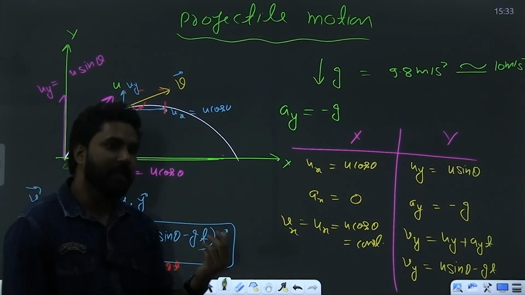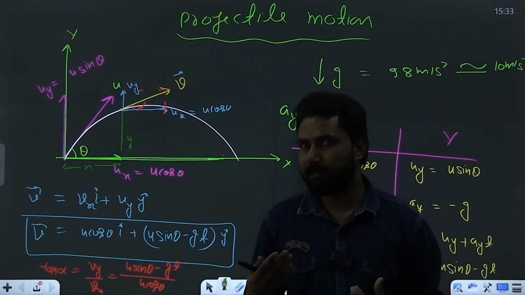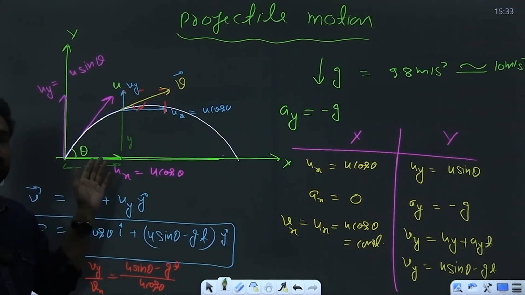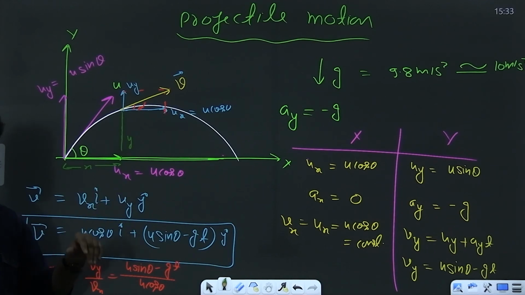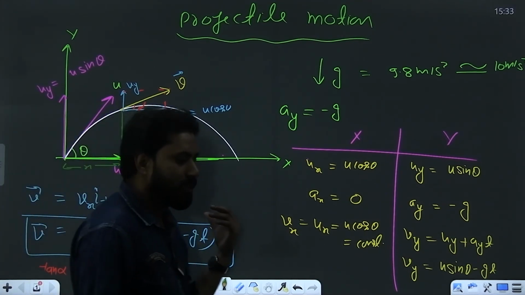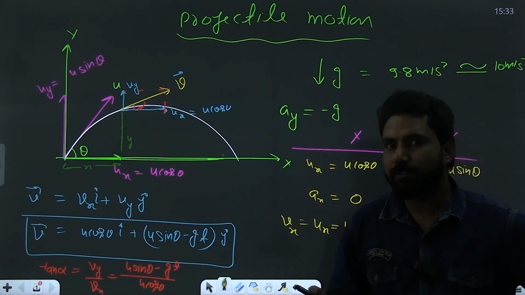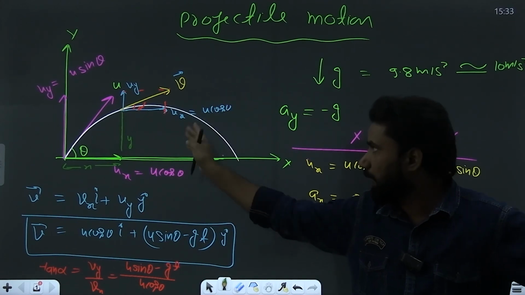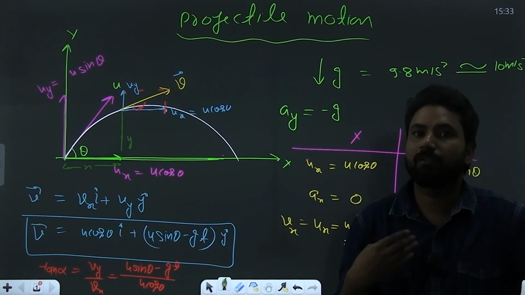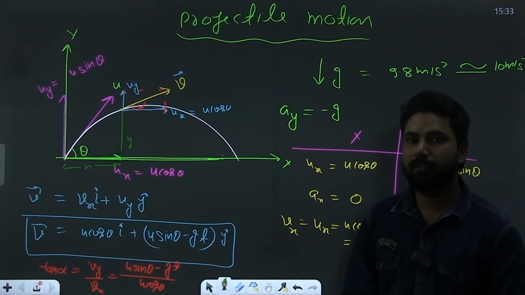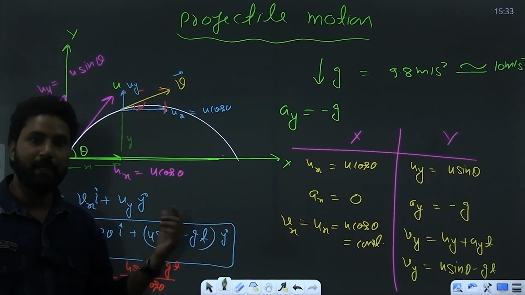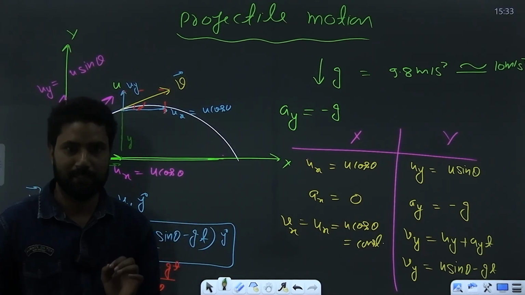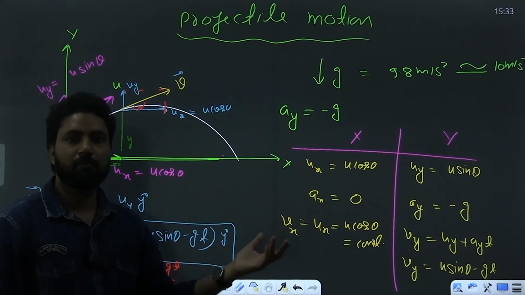So if we analyze the motion of the particle along the x-axis, we don't require any attention to the y-axis, because the components acting along the y-axis do not affect those acting along the x-axis. Both motions are independent of each other. The parameters along the x-axis do not affect the parameters along the y-axis, and similarly the parameters along the y-axis do not affect the parameters along the x-axis. These are two perpendicular straight line motions, and they are independent of each other.